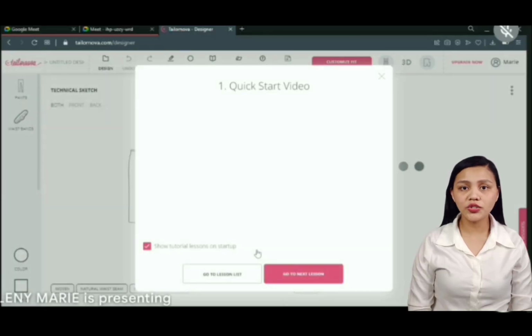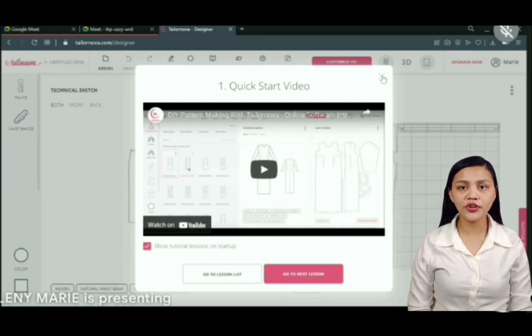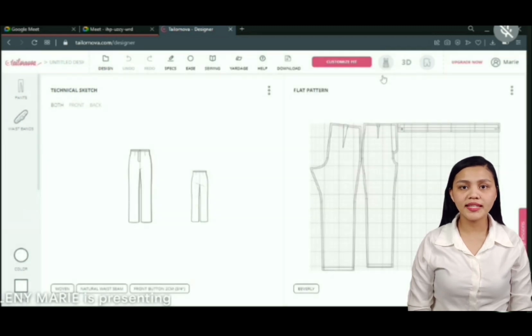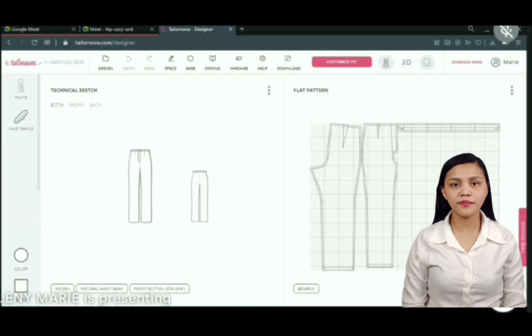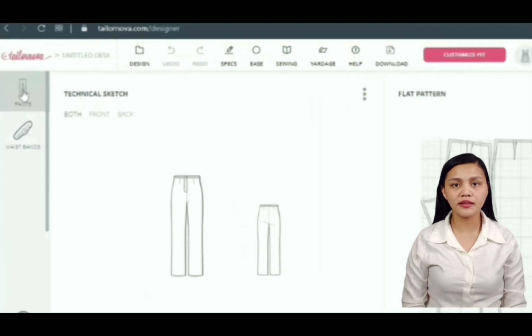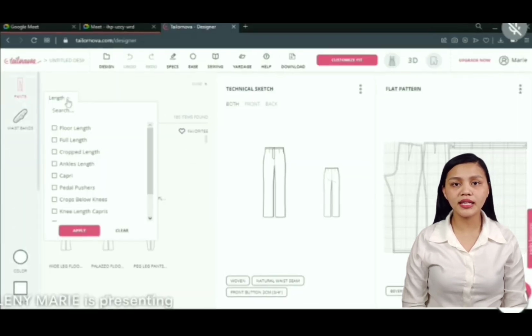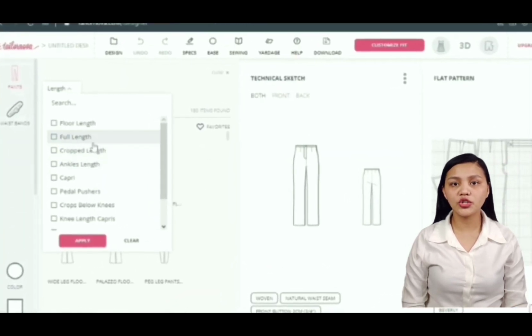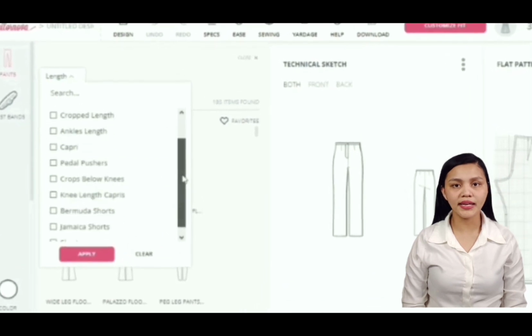Again, the tutorial video made by Nova will pop up. It's up to you if you want to watch it. On the side part, there are two buttons, the pants and the waistband. Click the pants and then click the length variation, then choose full length, then apply.